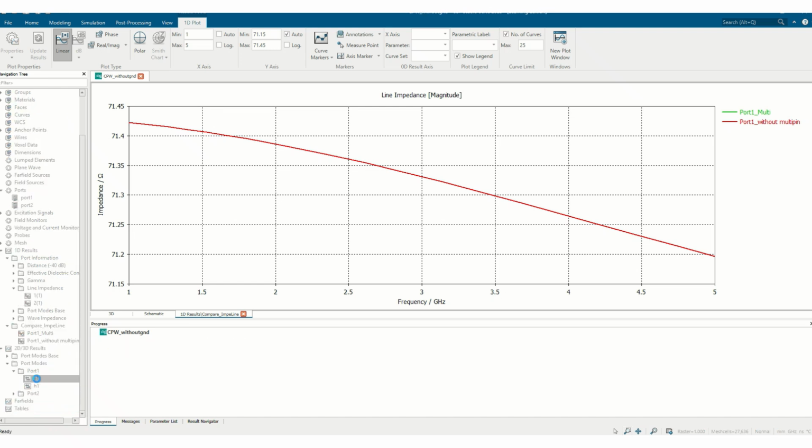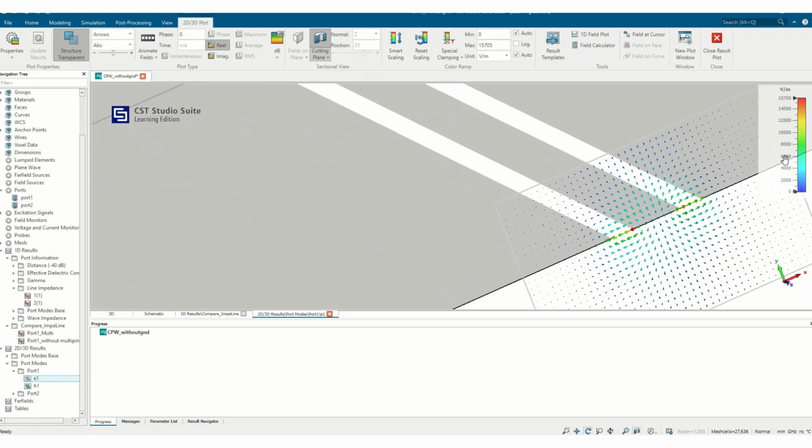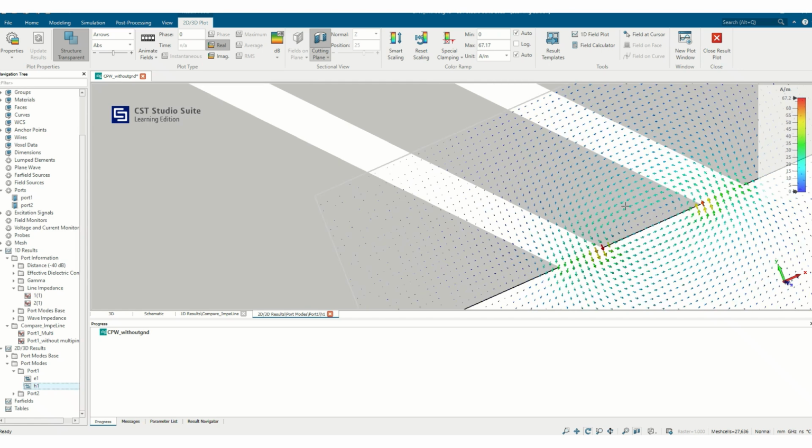So maybe we can check the electric field. So if you check the electric field, you can see that the electric field is from the signal trace to the ground, and the magnetic field is forming a circular thing. That means that the port orientation with multi-pin port is okay. So you can either assign the multi-pin port, or without it also you will be getting the exact result.